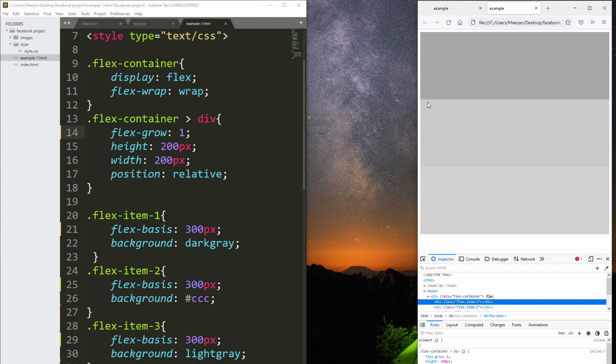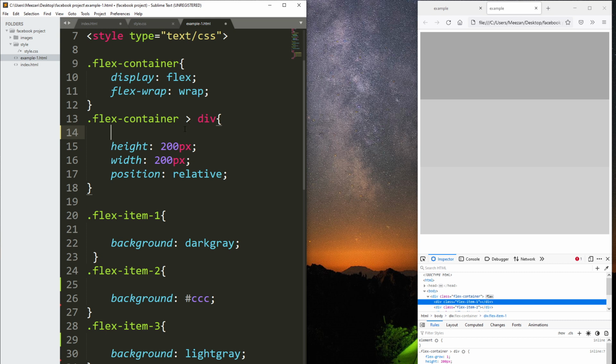So we can use a shorthand property for flex grow, flex shrink, and flex basis. So we don't need to use this flex basis property and the flex grow property. We can use a simple shorthand property to achieve this layout, and we can add all the three properties inside a flex shorthand property. So let's remove this flex basis from here and from here and from here, and flex grow as well. So as you can see, we have selected the flex container. Inside the flex container, we have selected all the flex items.